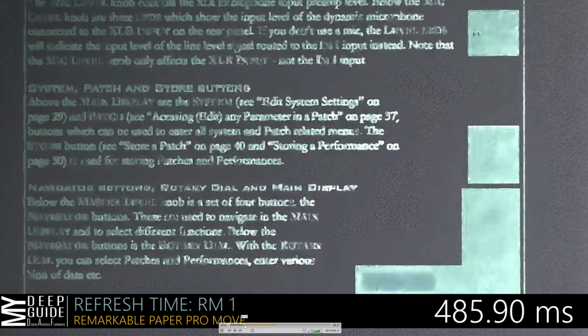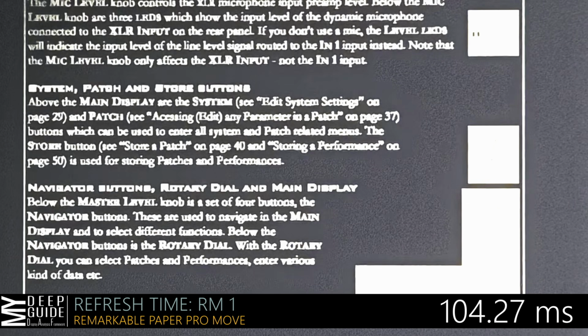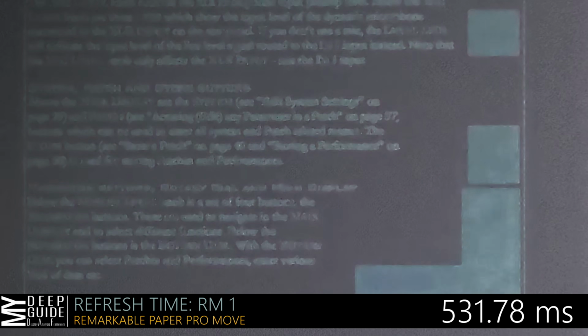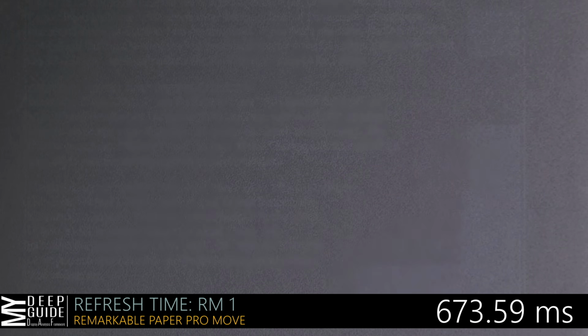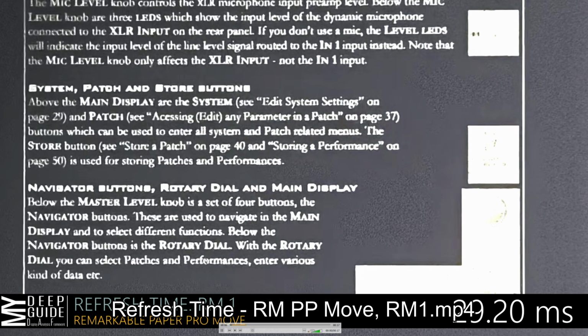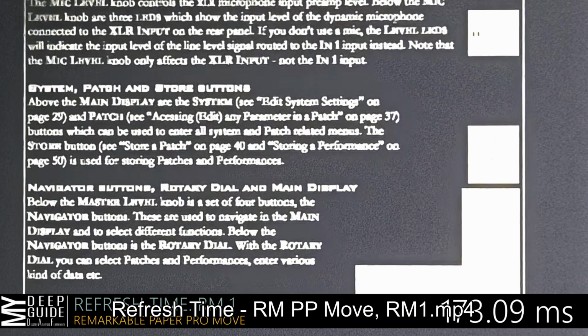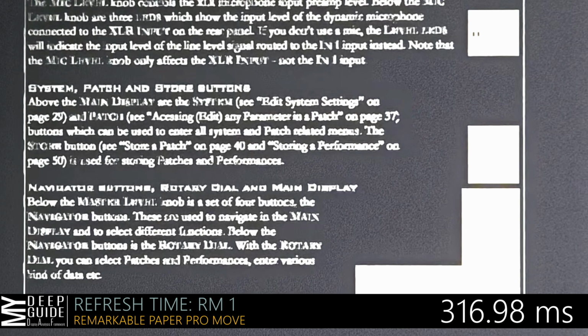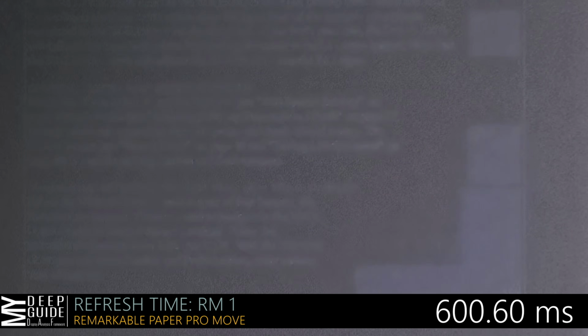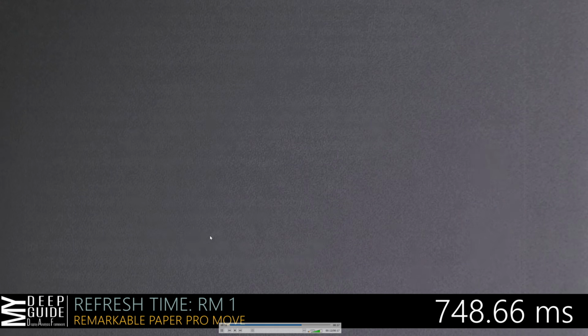But it doesn't really matter, because if you go down to here and you see just how long it takes to refresh all of this and how blinky it is and all of the things that it does, this is simply the nature of the Gallery Canvas display, and there's nothing they can do about it. This is as quick as they can get it, and that is one of the major issues with both Remarkable Paper Pro and the Paper Pro Move as well. It's going to be slow, it's going to be blinky, no way around it.